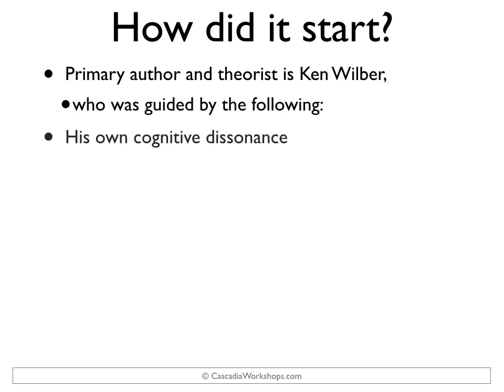And Ken was guided initially by his own cognitive dissonance. There was a point in time when he was studying Zen Buddhism as well as Gestalt therapy and was seeing ways in which these two different systems agreed with each other, but also, more importantly, ways in which these two systems disagreed with each other. So that really got him to wondering, what's up with that? They're both so solid and so helpful and so functional in so many ways, but how come they don't actually fit?